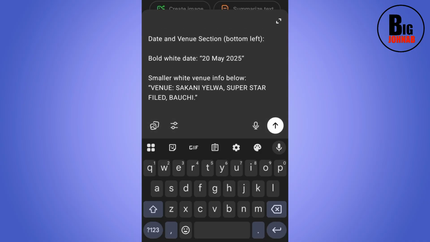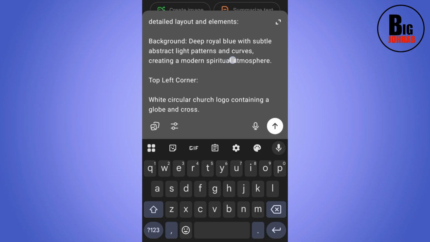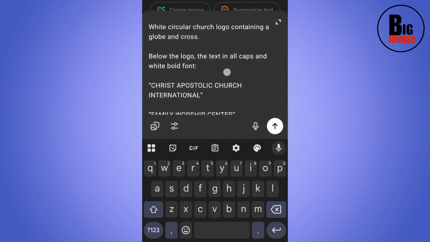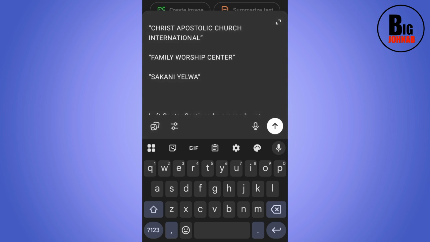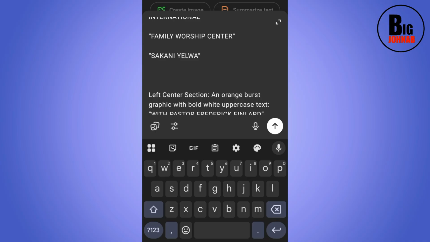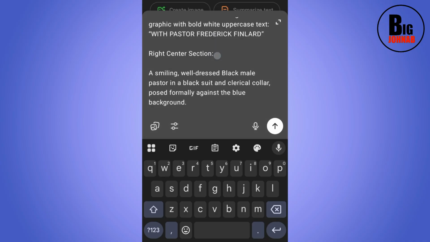Okay, now as you can see, I've already typed my own understanding of the flyer that I want to create, the church flyer. This is my own detailed description of the church flyer prompt that I want to create. So now I'm going to tell ChatGPT to act as a prompt engineer and optimize this my prompt for me, as I always do it. Do you understand? I hope if you have been watching my video, you understand what I'm trying to do.